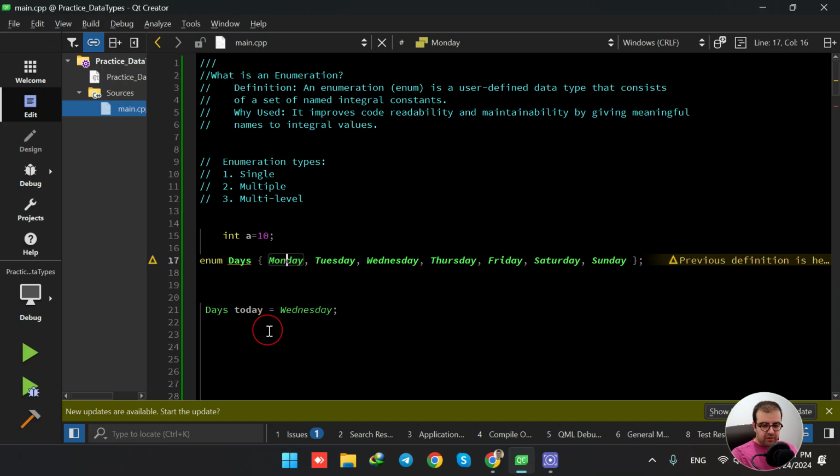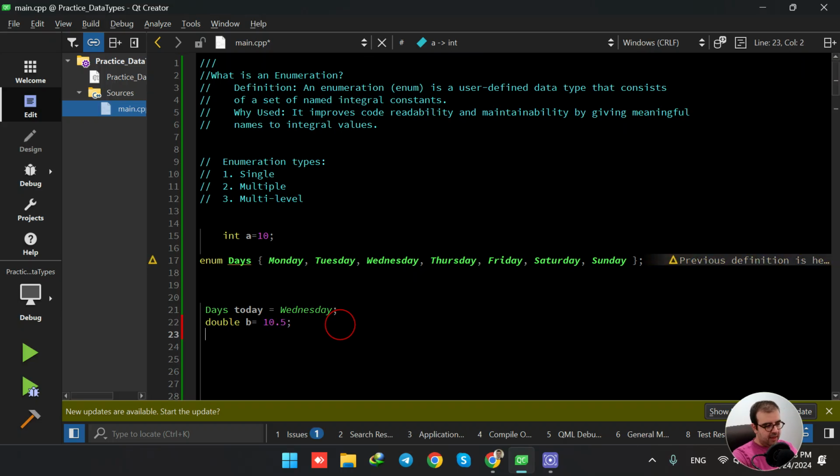And when we are going to call them, we can simply declare one variable called today that is of days data type, and it is equal to Wednesday, for example. So previously we had, for example, double b equals 10.5.